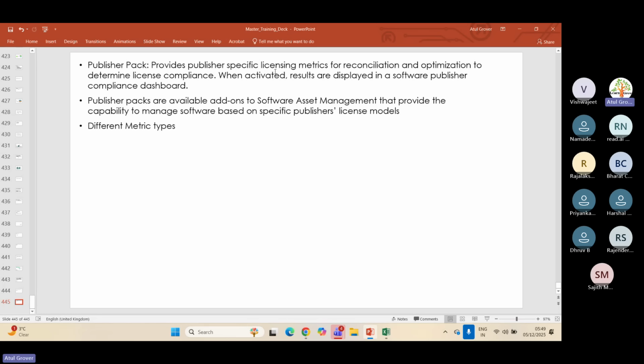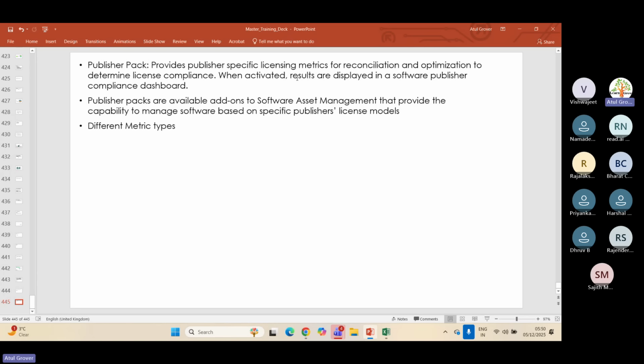The thing is that a publisher pack provides a specific licensing metric. Because if you're purchasing 5 or 10 products from me, I am giving you a special way to calculate your licensing and reconcile, and you can optimize it. Might be I'm using 5 different products of Microsoft: Word, Excel, Teams, Visio, and others, and it's part of a publisher pack for me.